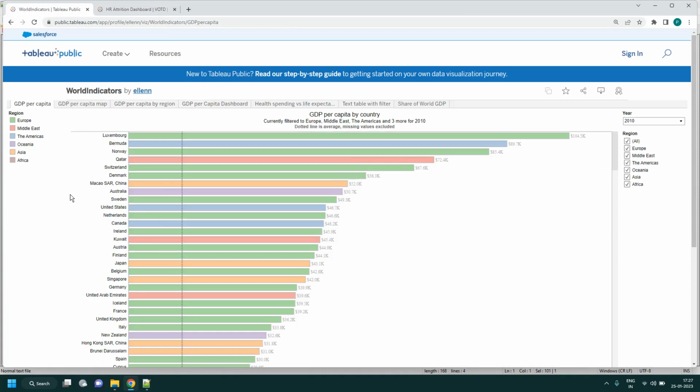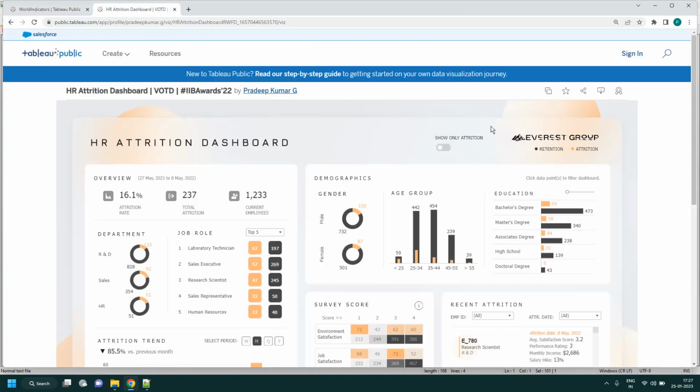This one is an easy one to automate, but a sample web page like in your project or in your company organization, you will find like this. So it is a little bit complex and more aligned towards usability. So we will be taking help from this dashboard to automate this.